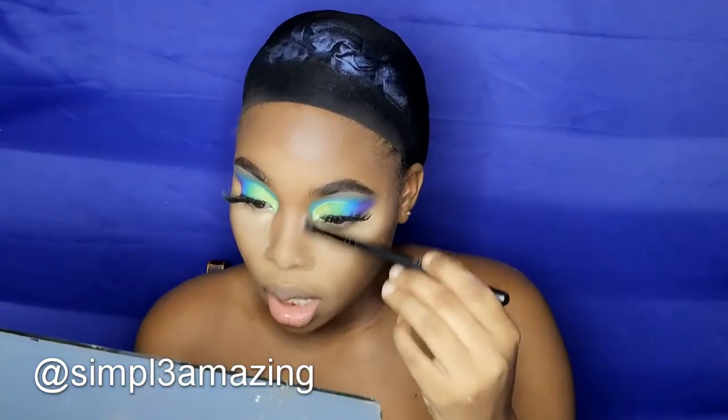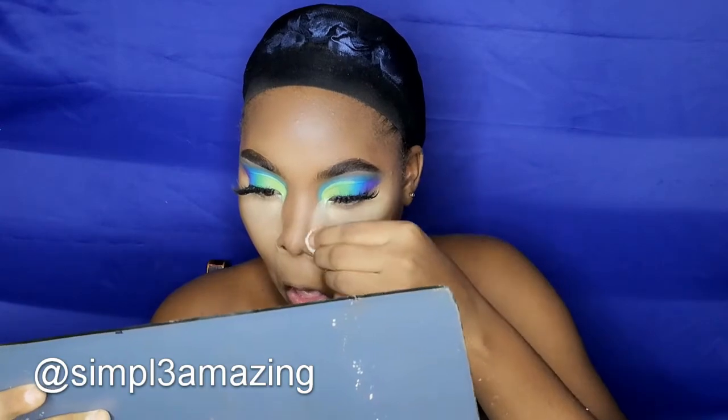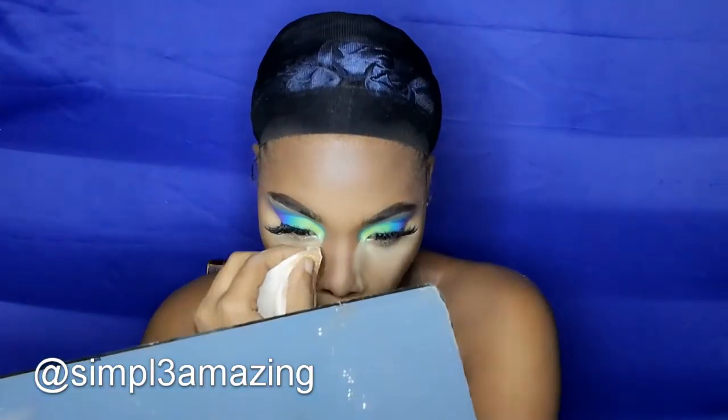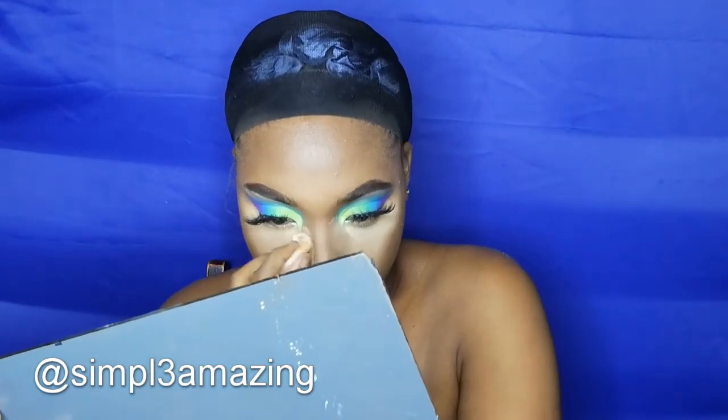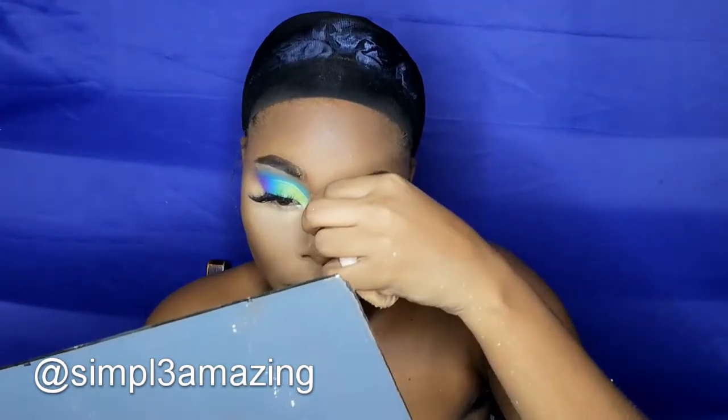Then once you know the product is set, you slightly buff out that product because I don't want that harsh. Even though some people like to see it, I don't like to see it. So because I want that snatched nose, I'm going to go back in with my banana powder and add a bit more powder on the sides of my nose. Now the product is set, so basically we're baking it.